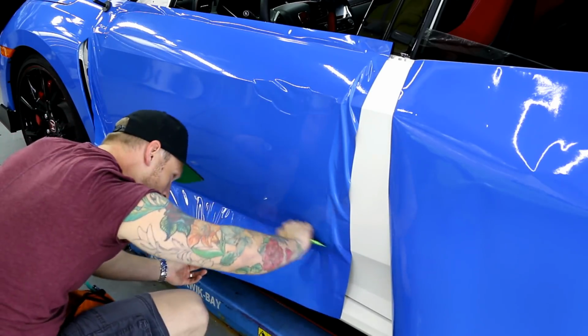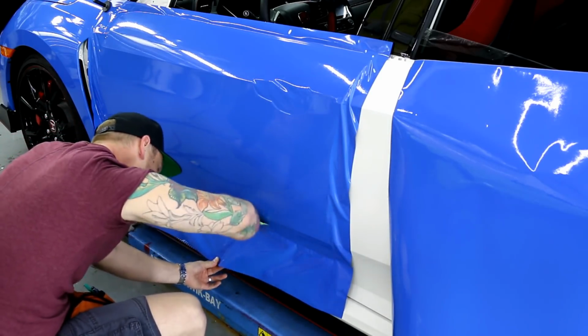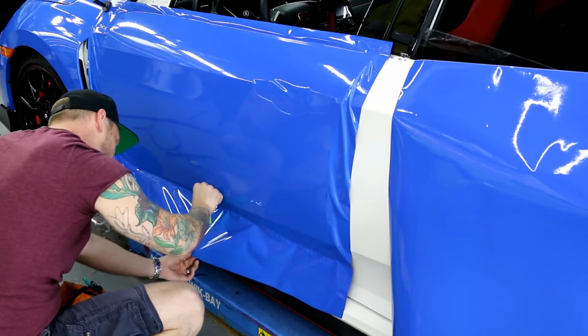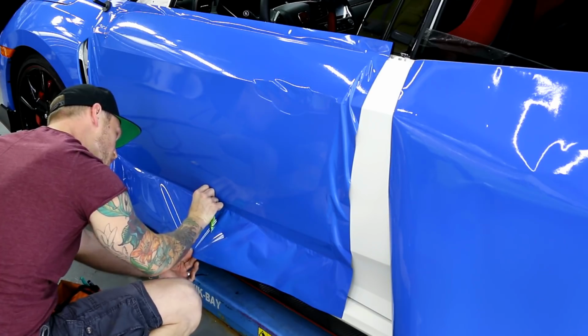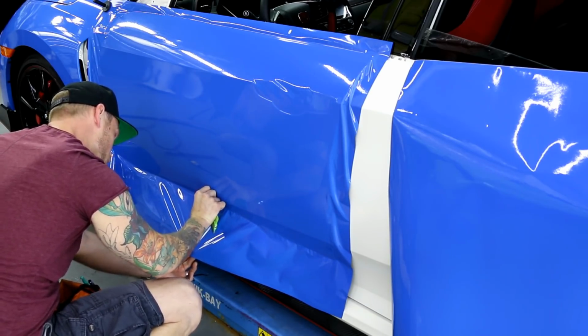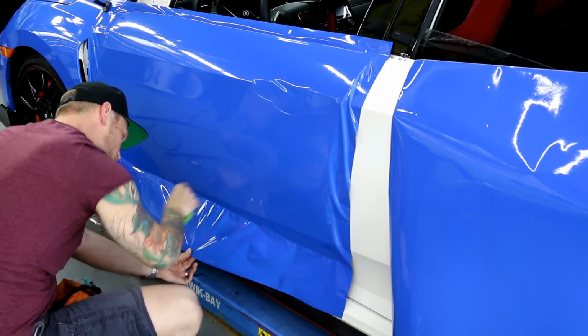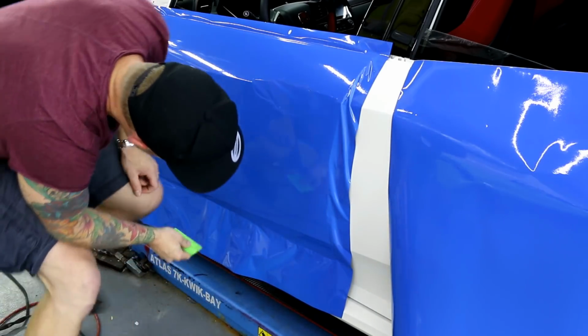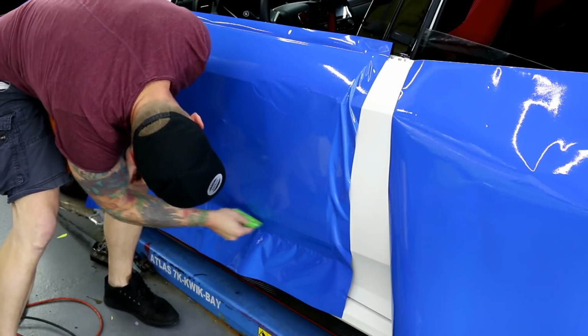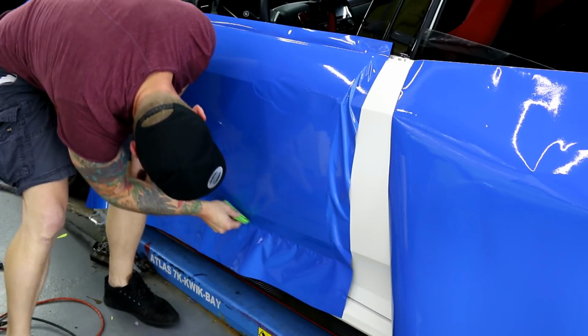So sometimes it's just better to pull it back if we get an air bubble, as opposed to try and squeegee it out or deal with it. Oh, this one I'm trying to deal with. So this is heat activated adhesive, remember that, guys. So the warmer it is, the more difficult it's going to be to install.